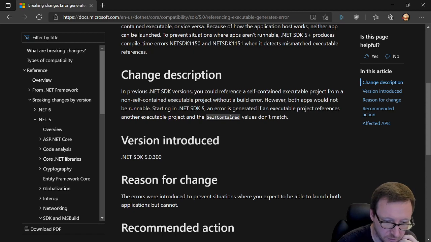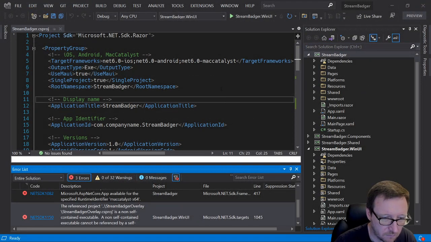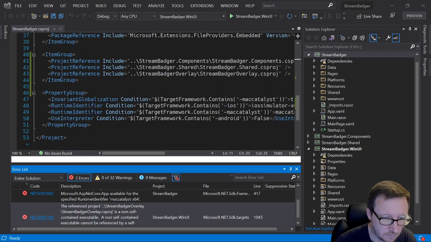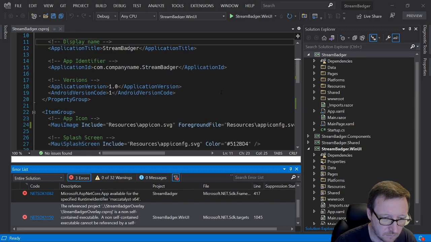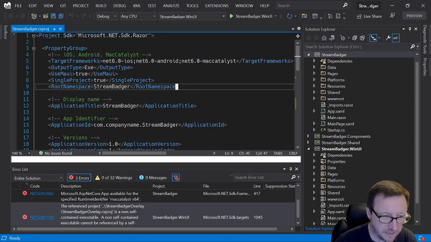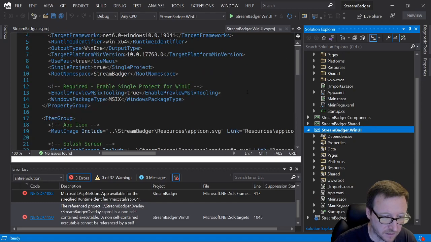However, both apps would not be runnable. Oh, okay, so maybe it's that they've changed the WinUI project so that it is now self-contained.